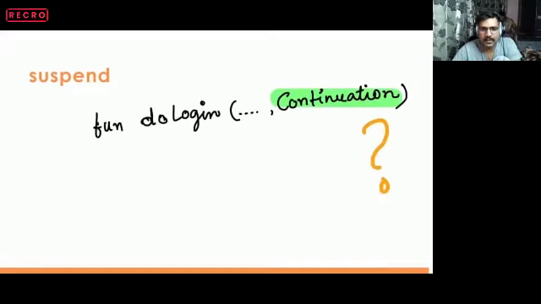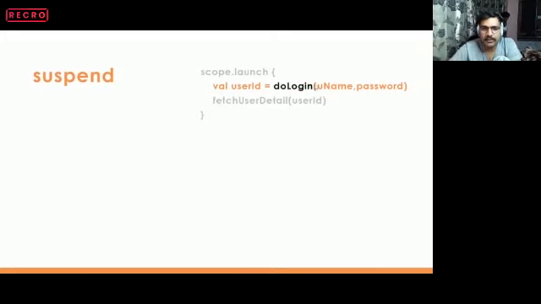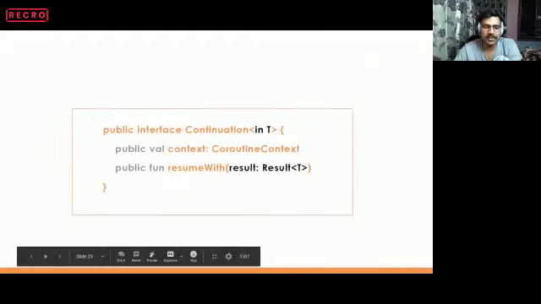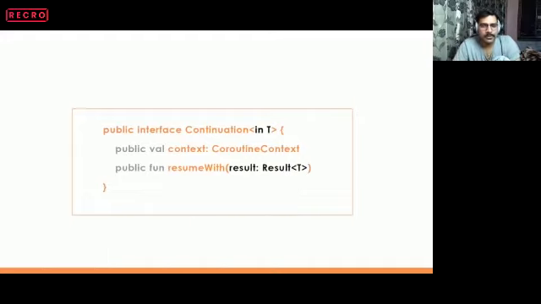When a suspend function is decompiled in a JVM way, you would see this function converts into a very basic function, do login, and at that point, it also adds another parameter known as continuation, correct? So this would look like a very basic Java function do login, with another parameter called continuation. So let's understand what continuation is, right? After the compiler works, a continuation is nothing but a callback, I would have to say, right? It's like an interface which has two things: a context and a resume with. So first let's talk about what context is. This is way different from the activity context or application context.